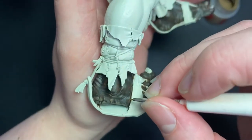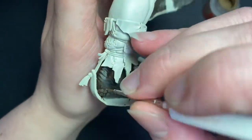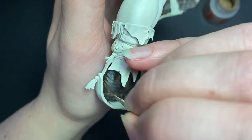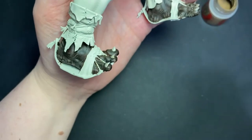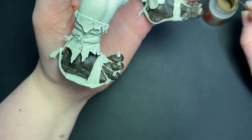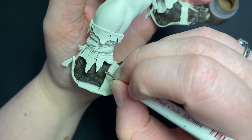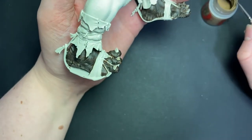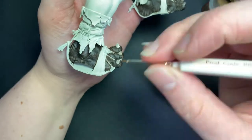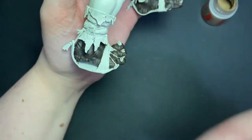To add some more texture and to make this Kraken Eater look like he's been in the bath for just a little bit too long, I'm also going to paint some thin horizontal lines over anything that looks like there's muscle or tendon under the skin, or any other larger raised areas. Just carry on picking out all of those little raised details on the foot and on the toes. This process does take a while, but it makes a big difference.